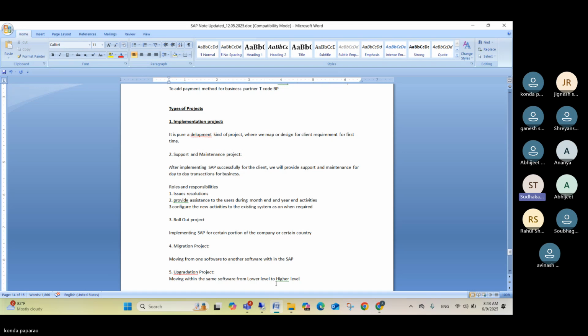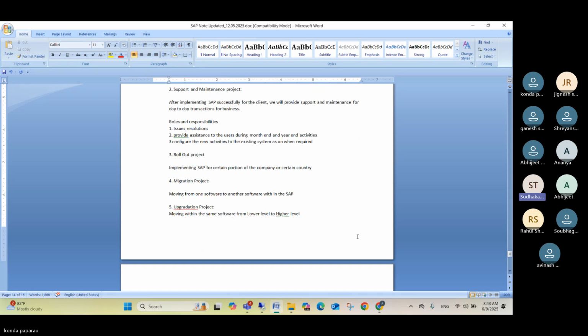Within the same software, we have different versions. Currently we have ECC 4, 5, 6, and S4HANA 2020, 2021, 2022, 2023. If you move from one version to another within the same software, we call it upgradation. If you move from one software to another, migration. Thank you, sir. Now write down here.